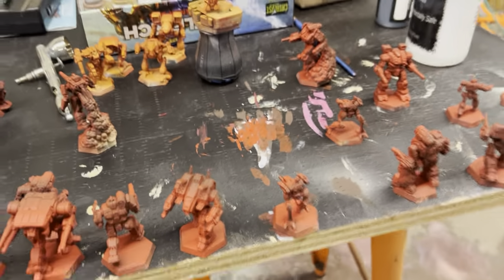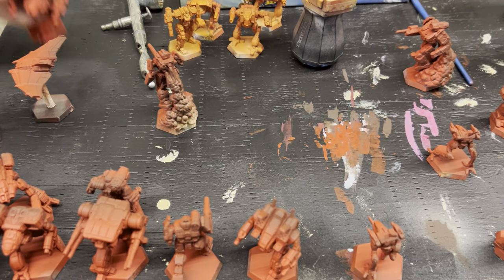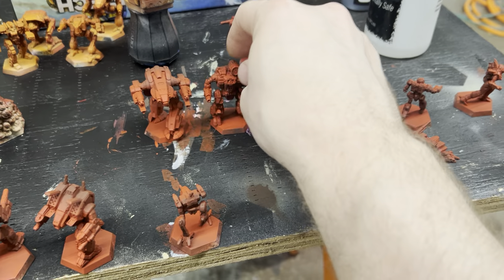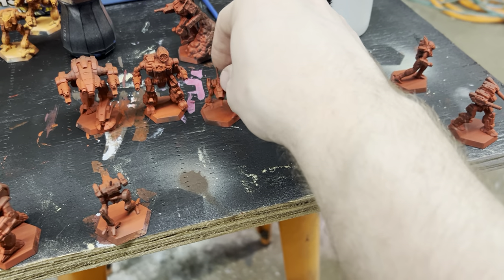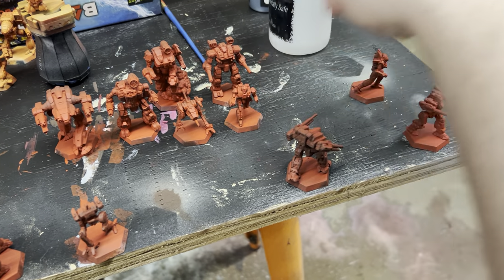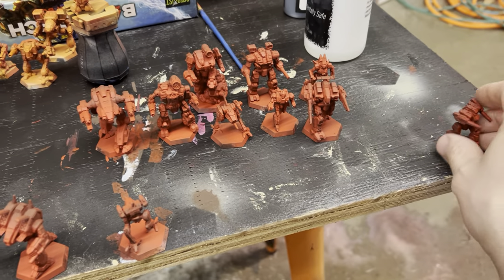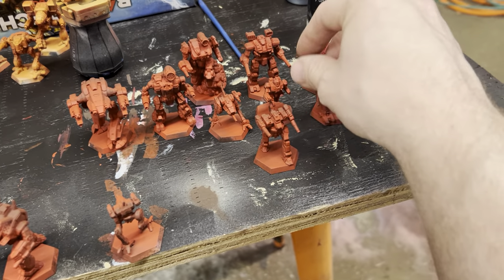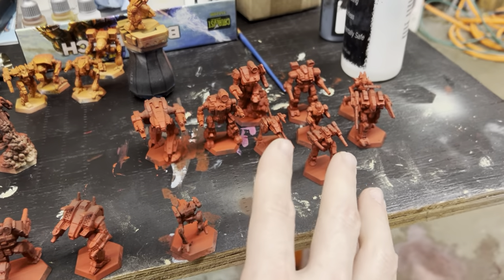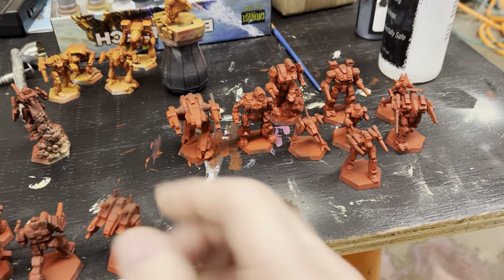That brings me to the minis we have here on the desk, or the plywood as it were. I've got a bunch of mechs that I've been spraying red to get my base coats down. These are all for — I think it's Alpha Regiment or Battalion, whatever the term is for Wolf's Dragoons. I have earmarked all these minis for a playable force. The next step is the actual detailing — I've got to hand-paint all the black. One tip for airbrushing: start with the largest color or largest surface area first. In this case the bulk's going to be red, airbrushed, and I'll hand-paint the black.